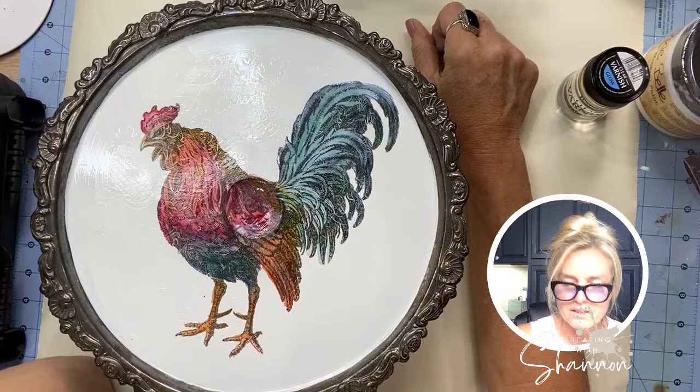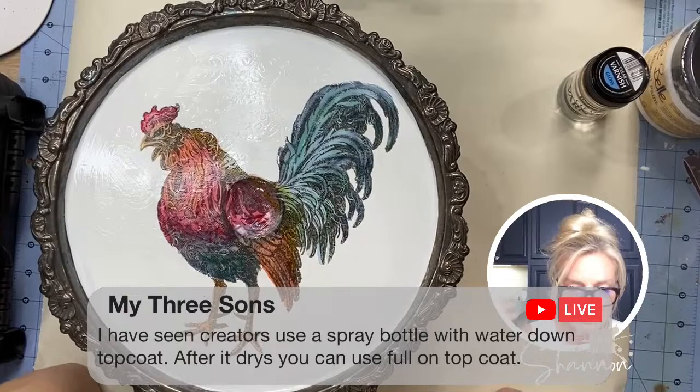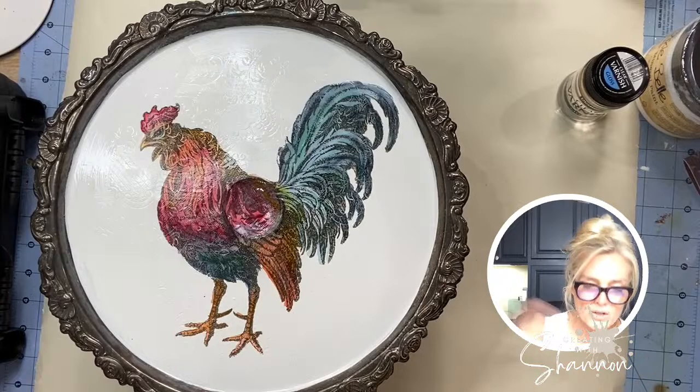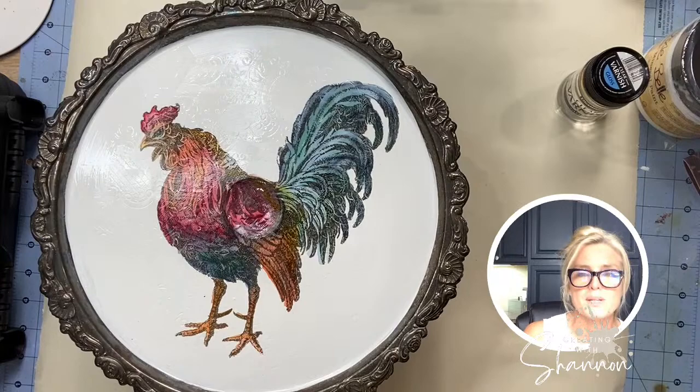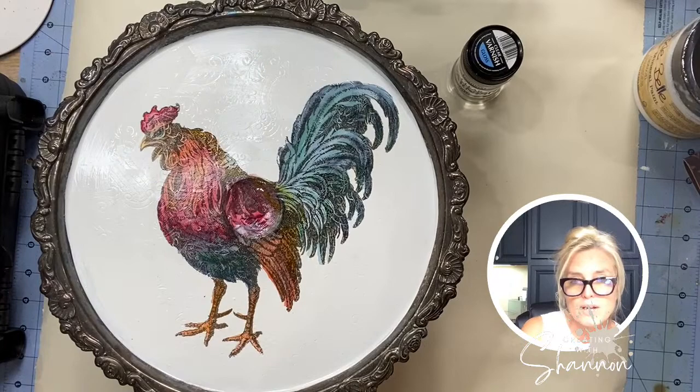Yes, I've seen, okay, my three sons says, I have seen creators use a spray bottle with water down top coat. After it dries, you can use a full on top coat. Absolutely. And that's what I used to do until I discovered this, because you know what? I have sprayed it with the top coat before, sprayed it even twice, went to put on my water-based, and I tell you what, it's still smeared because I missed certain areas because of the spray. So with this, you can't go wrong. I showed it to IOD, and they have a little video on their Facebook page on it too.